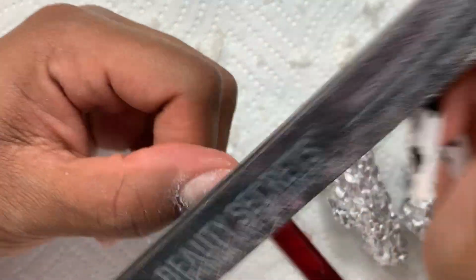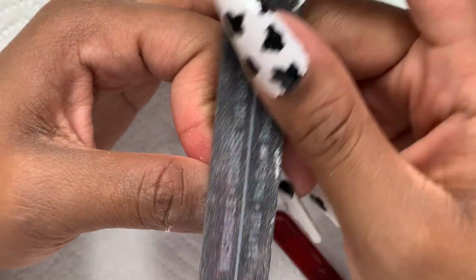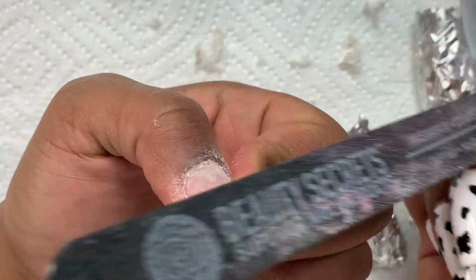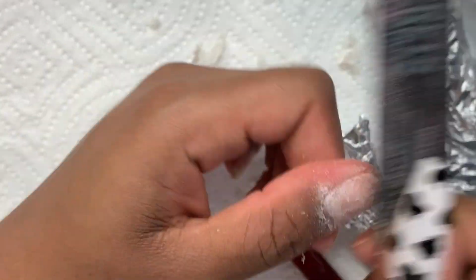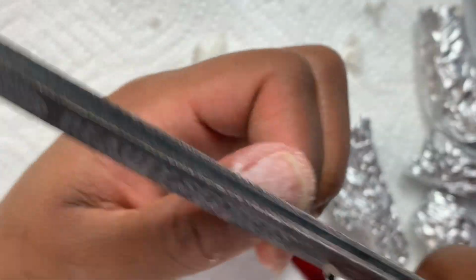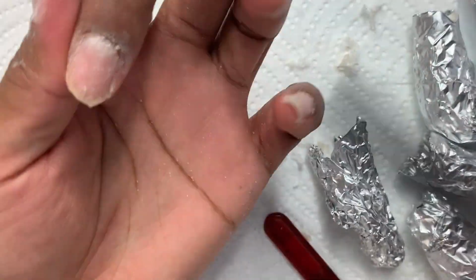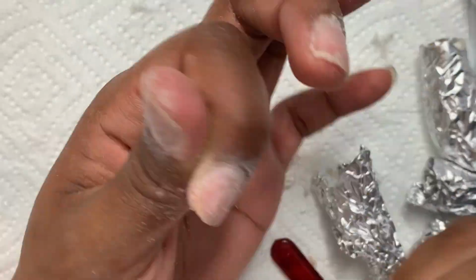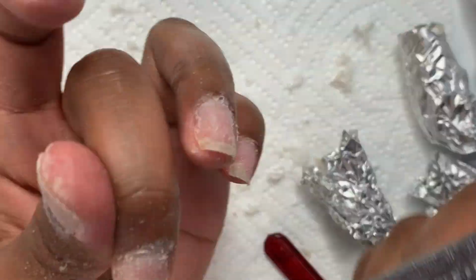So now you have everything off. You want to take a buffing block or a buffing file and lightly buff away any rough spots to help smooth out your nail. When doing this, use a half crescent moon shape and go in one direction. You do not want to go back and forth because that only creates more texture in your nail, and when your nail starts to grow out, those areas will tend to break and you wonder why you have your nail chipping or cracking in certain areas. That's because you went back and forth. Keep the nail file flowing in one direction and use a half crescent moon shape when buffing your nails.